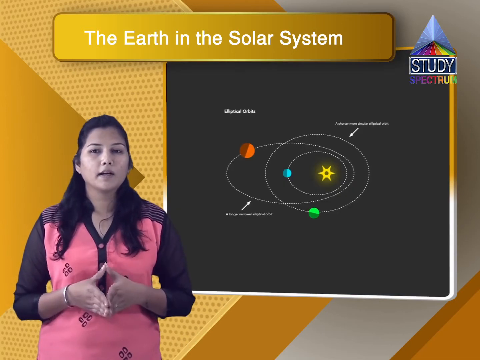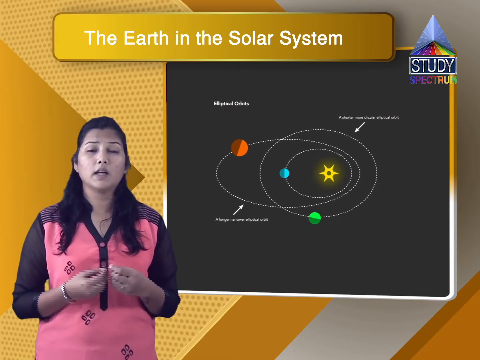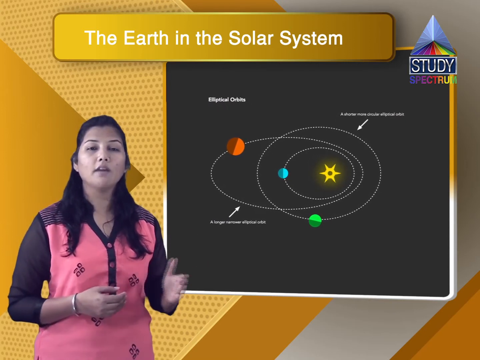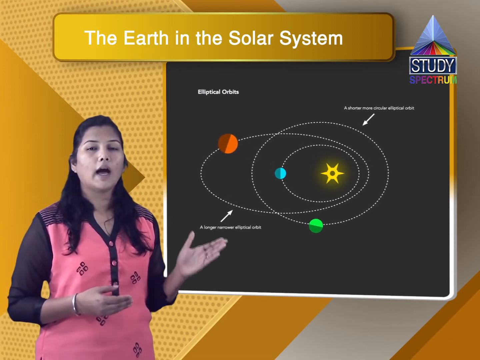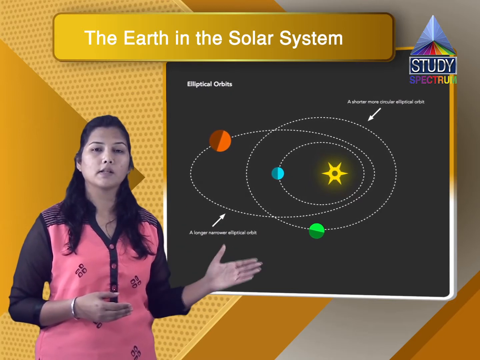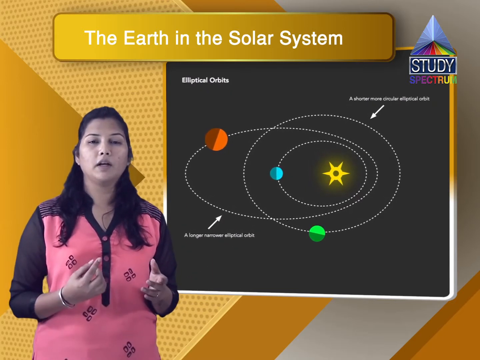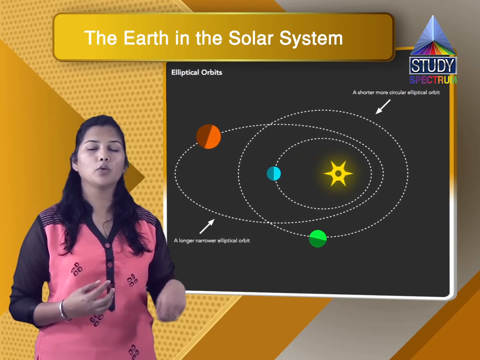All these 8 planets of the solar system move around the sun. But when they move around the sun, they have a fixed path, and this path is elongated. These elongated paths are called orbits. These elongated circles along which they move around the sun are known as the orbit.